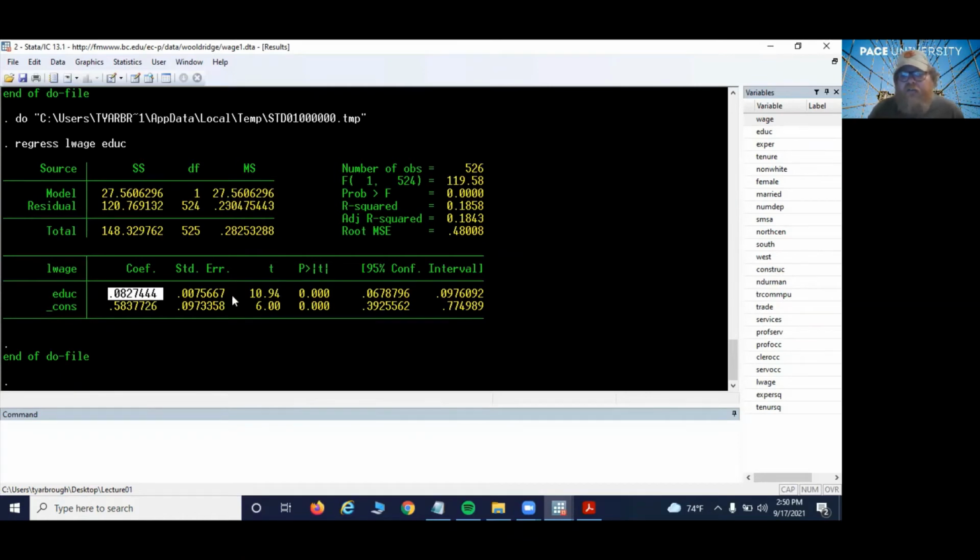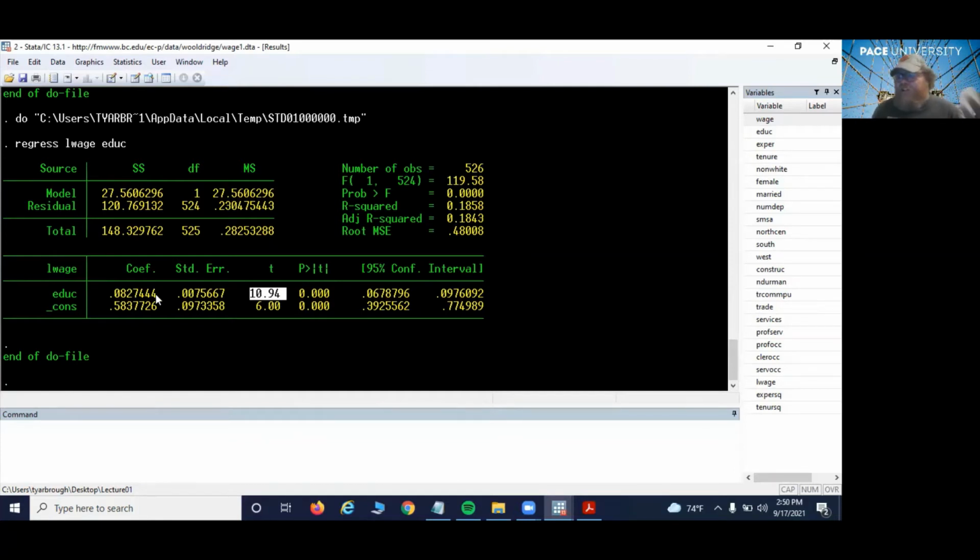We also see from our T statistic that this effect is significant. Just the quick and dirty rule is you want your T statistics to be greater than 2. If your T statistics are greater than 2, you have good levels of statistical significance. If they're less than 2, you're starting to get closer to non-statistical significance. Obviously, a T statistic of 10.9 is huge. And so not only do we measure the effect to be 8.2 or 8.3 rather, but it's also statistically significant.